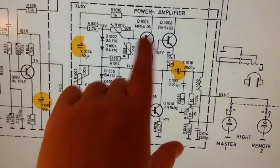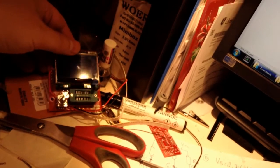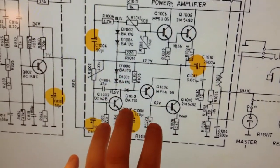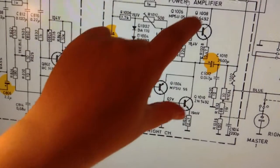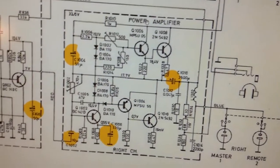I put all of these transistors in my transistor tester. I think I will show that in the video if I haven't deleted those. And they all work. Maybe the tester doesn't show how they perform under load. I also switched out these two with new ones, but not the driver transistors.